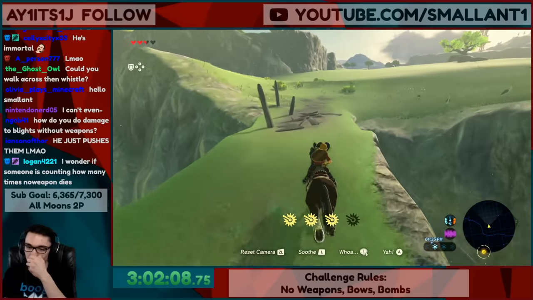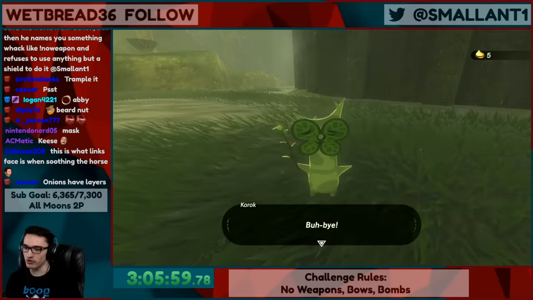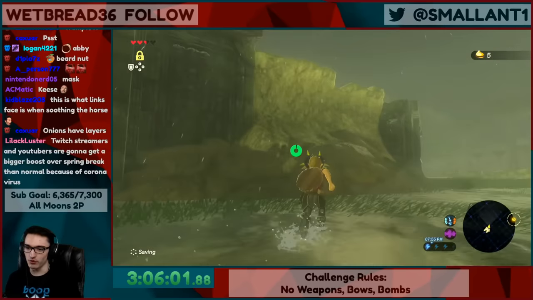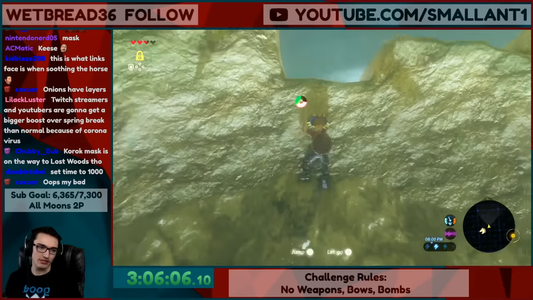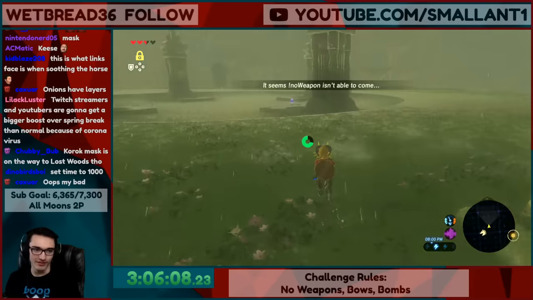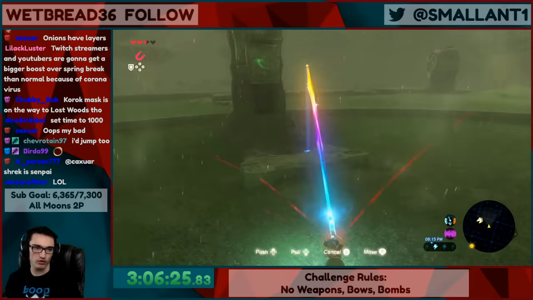Good. Good! Imagine getting tamed by a hero of time and getting ready to help the world from Ganon, but he names you something whack like no weapon and refuses to use anything but a shield. Yeah, I guess it makes sense that he's frustrated. That's true. Alright, this is a bit wacky, but this will work.